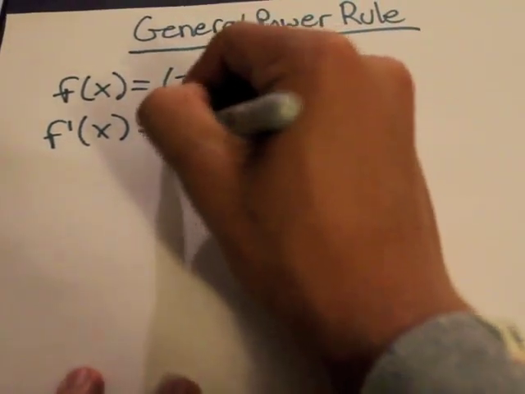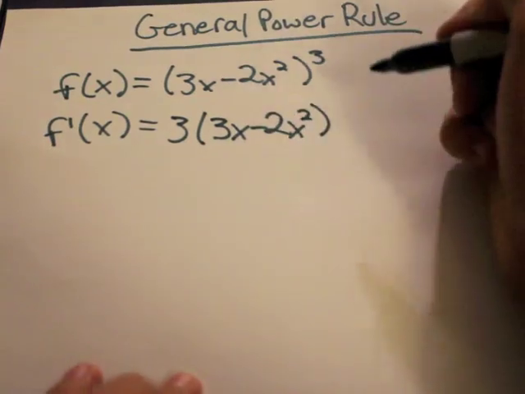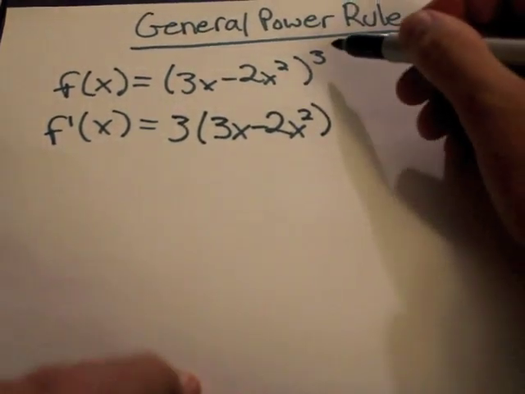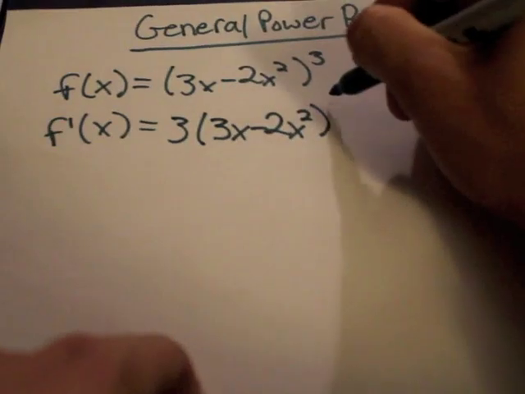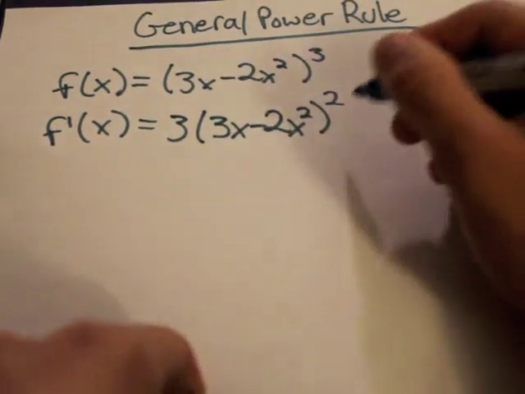And just like you always do with the power rule, you subtract 1 from the original exponent to get 2. That is taking the derivative of the outer function and multiplying it by the inside function.